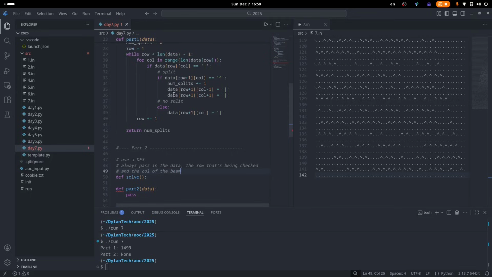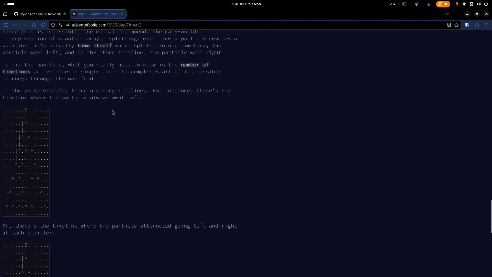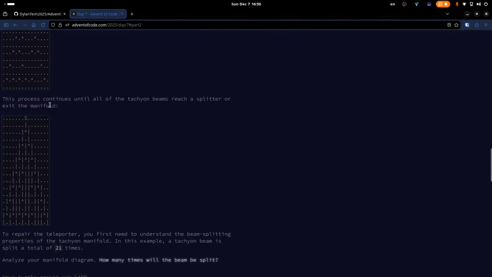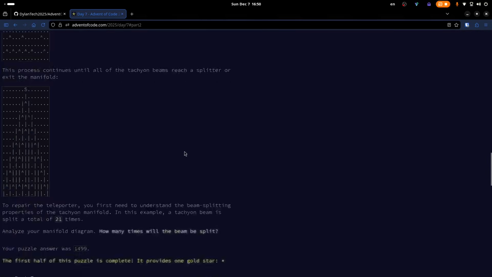In the last problem there were many beams in one row, but in this case there should only be one beam per row. And if we take a look at the input from before, there are going to be many repeated cases, because sometimes it might split into the same box that one has already split into.